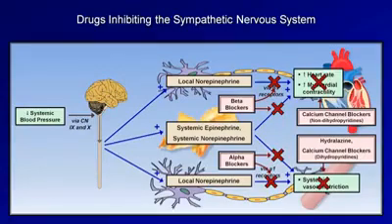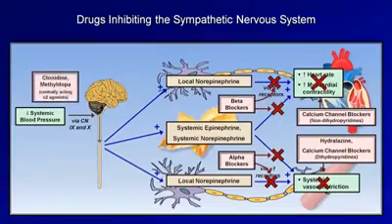Finally, the last category here are the centrally active alpha-2 agonists, clonidine and methyldopa, which inhibit the sympathetic nervous system within the brainstem. Although it would seem that these 2 drugs would be the best as they act very proximally and can thus inhibit both the cardiac and vascular end effects of sympathetic stimulation, unfortunately they have not been nearly as helpful as the other classes of drugs.